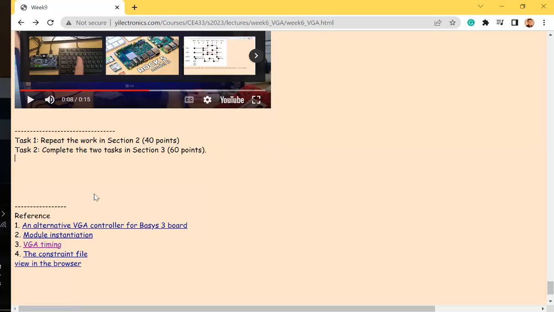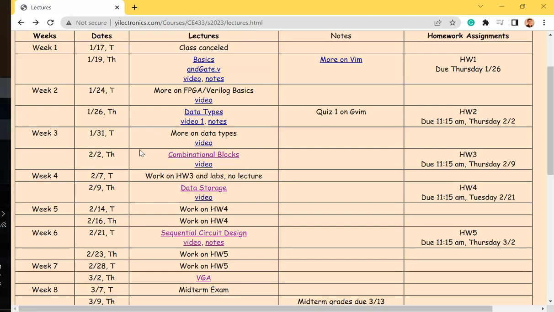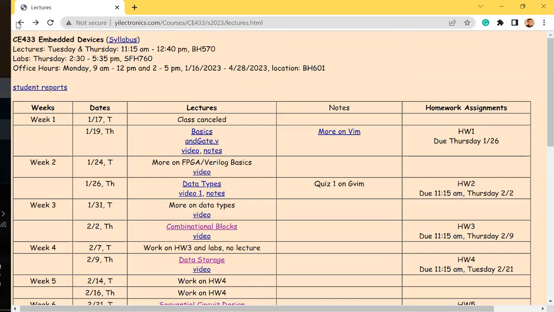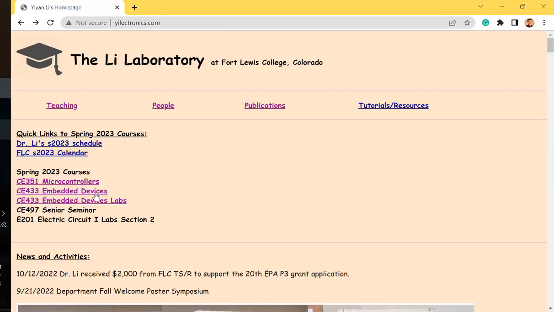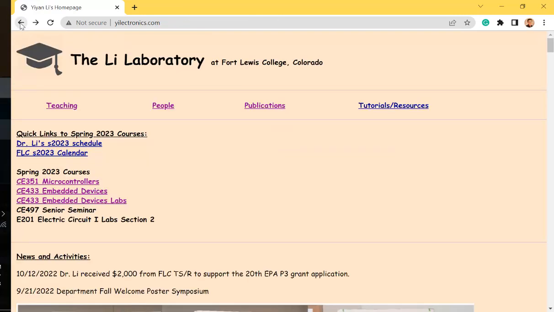I think that's it. So the lecture here is pretty simple, but we do have a lab to let you practice with the VGA protocol further. It won't be the lab this week because you haven't practiced with it yet. It's going to be 2 weeks from now, because this is a 2-week lab. We're going to cover that pretty soon. Expect a VGA lab 2 weeks from now. Okay, just more details in there.